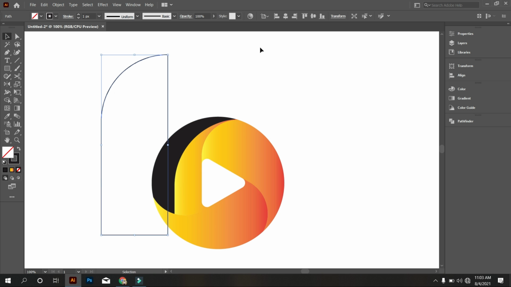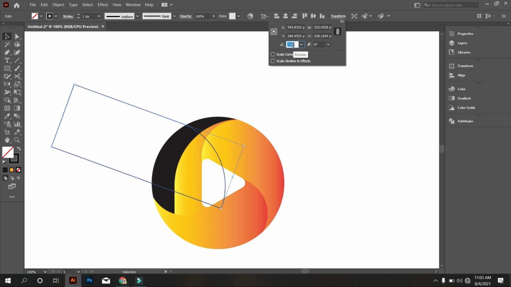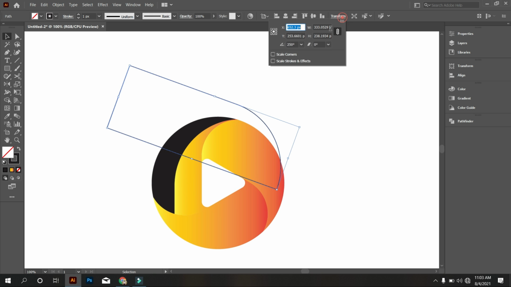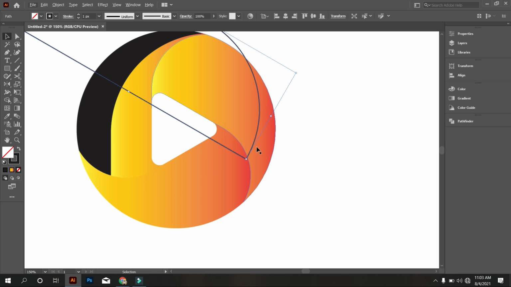Okay, now select the shape and go to Transform, and rotate it like that. Place this shape in the middle of this under shape.